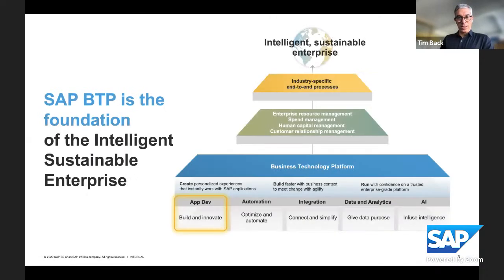First of all, I want to give you an idea of what I'm going to be talking about. Of course, I'm going to be talking about the business technology platform that Safa just covered with the ABAP part, which is obviously the foundation for a lot of SAP applications, but also maybe for your custom developments on top of this platform. Today, we are looking at the application development part. I understand automation, integration, and a lot of other ground is covered in other sessions. So we are actually on the application development part of the business technology platform.